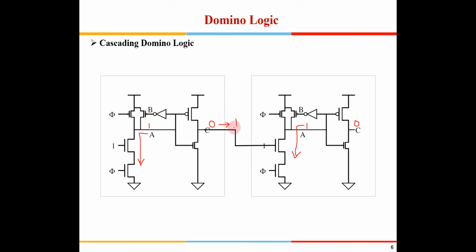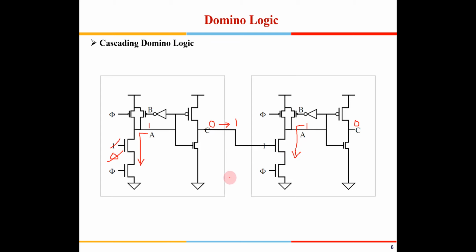Subsequently, when it becomes 1, then this will get discharged to 0. And suppose instead of 1 it is 0 here, then also there is no problem. This will continue to remain 1, this will continue to remain 0, and this will continue to remain 1. So whether it is 1 or 0, there won't be any issue. In both cases, this will work fine. Is it okay now?